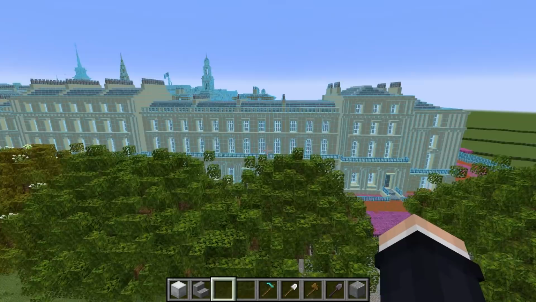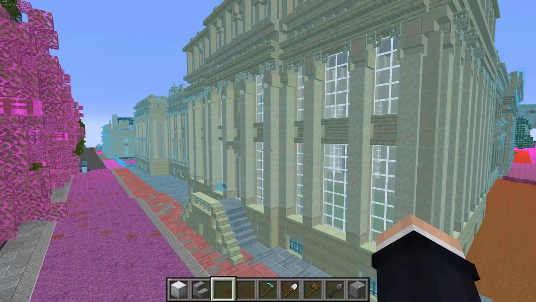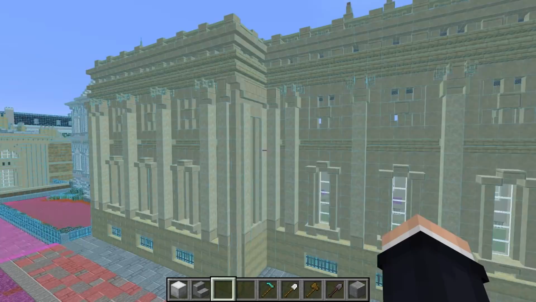Having the trees in place now just gives such a great view. I don't even know what that noise was. Obviously, it's a bit framey still because there's just so much being loaded in. Before we head on down that way, I'm going to take you down this side. So we've got all sorts of buildings for offices to do with the government. This here is the offices of the Minister of Justice. So that's where all the laws are made and kept. And that stretches all the way across down here, down Park Lane.